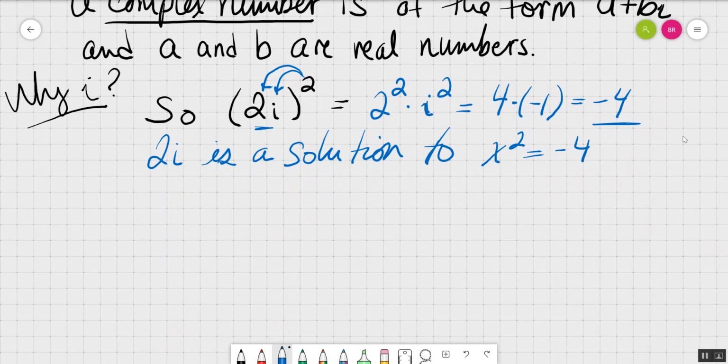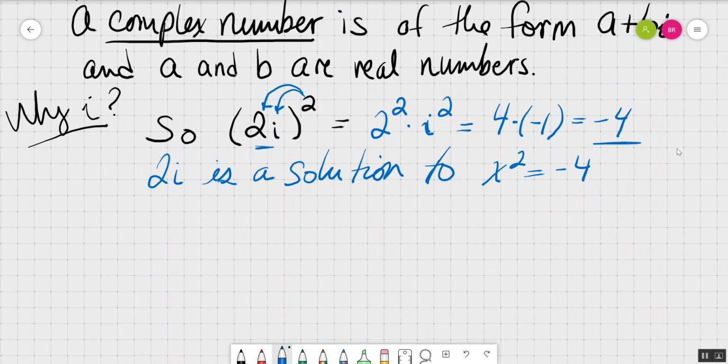So you might ask yourself, okay, I believe you on this one because I just saw it work. I squared it and I got -4. What if I wanted another solution to this? Is there one? Because what we've seen so far is that squares in general have two answers, right? When I square root 4, I get 2 and -2. When I did the square root of 5, I got +5 and -5. Let's see what the other one is.